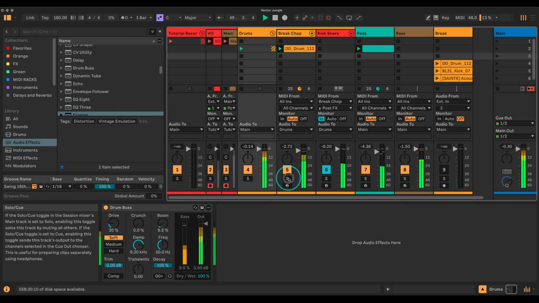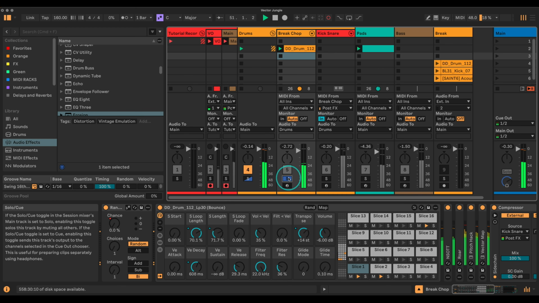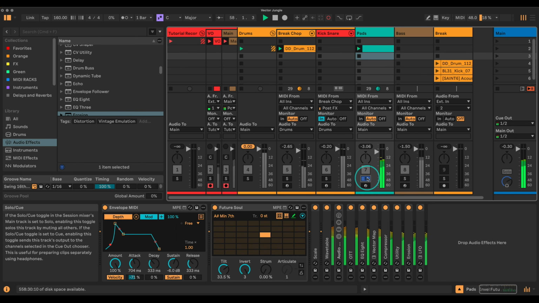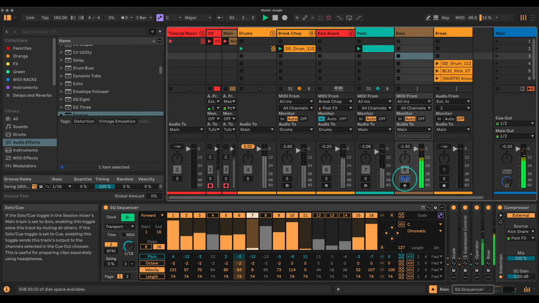I've got a chopped up drum break that's doing all this kind of crazy stuff here, and I've got a kick and a snare that's just kind of following that drum break. We're going to look at how to make it really track the randomness that's happening in the drum break. I've got some pads happening here using some really generative vector stuff. Well, we're going to get into that. And then I've just got a bass line happening here.